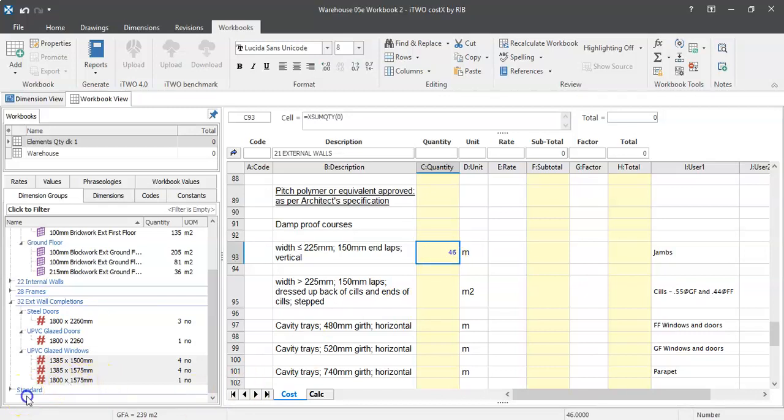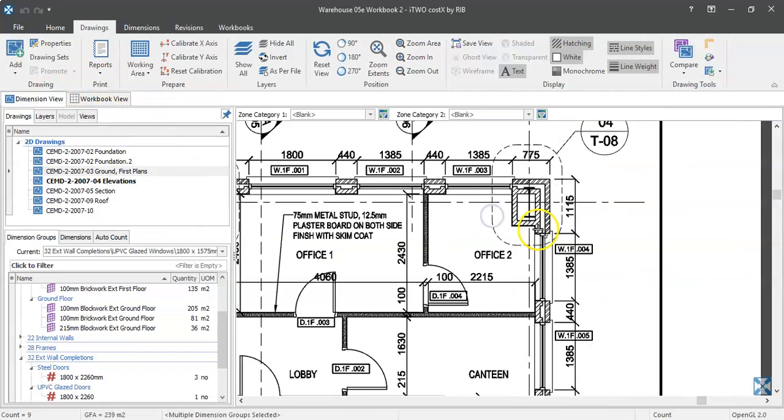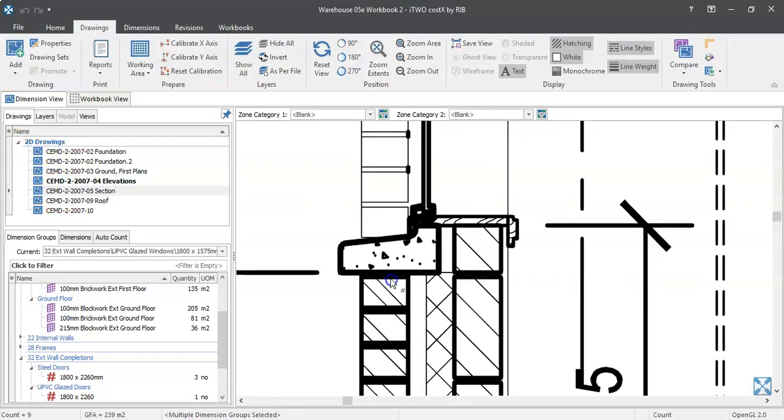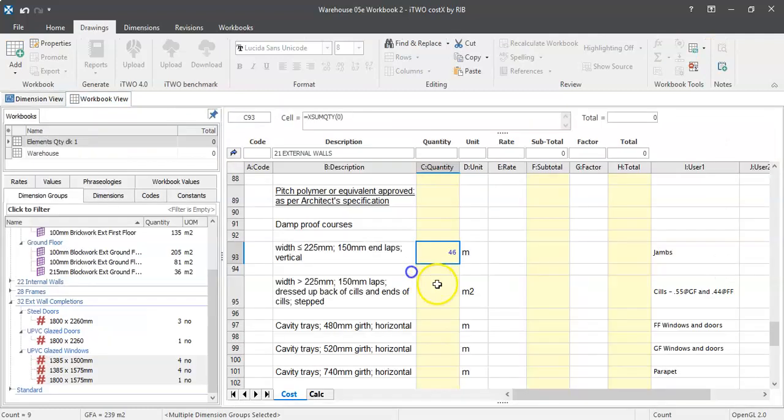Okay, so that's that. Then we got the damp-proof courses to the sills. So what's going on there? Well, if I click my dimension view and go back to my section, have a quick look at my detail of my windowsill. You can't see it there, but there'll be DPC underneath that sill. It'll come across the opening there from the brick outer facade. It'll come up, dress up, and across. So it's going to be over that 225mm threshold, which is measured per meter, because it's greater than 225 wide, because it's coming across the whole cavity. In fact, it'll probably be about 400 or 500mm. It's got to be measured per meter squared. Okay, so that's why you have a difference.